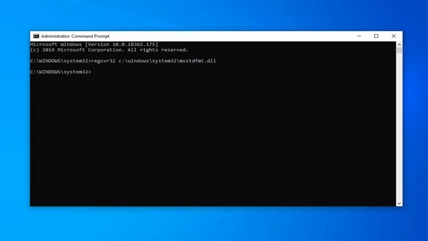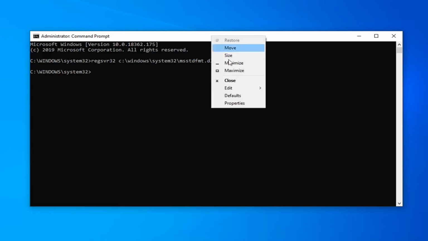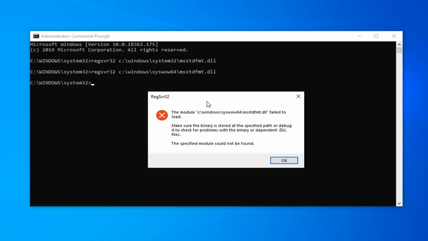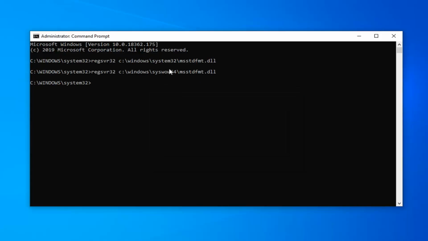And now we're going to do the second command here, so just copy it, top bar of the command prompt, Edit, Paste, hit enter. So if you're running a 64-bit system with 32-bit files, that's why we have two different ones here. So SysWOW64, if you had to put it in that folder, that's why we have the second command. It shouldn't be necessary if the first one works for you though, so just keep that in mind.